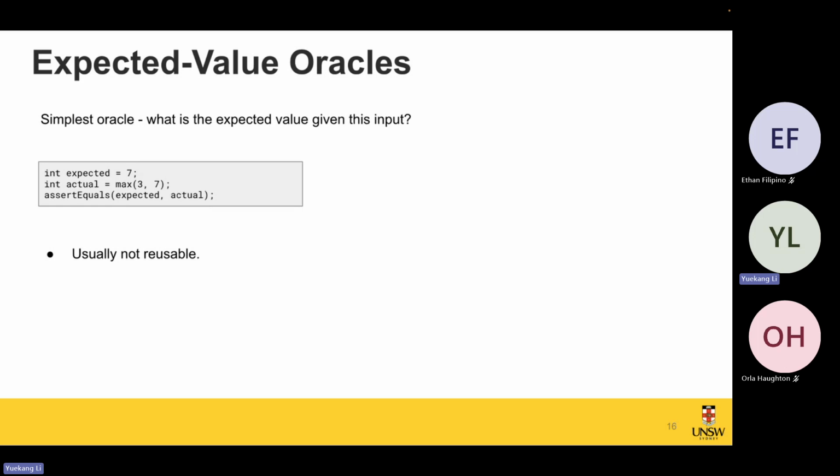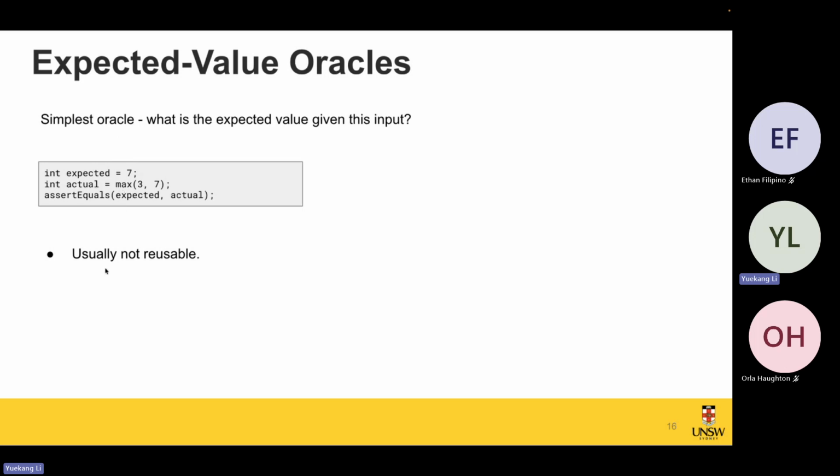And as we can see here, this type of oracle is closely related to the value of the test input in the test case, right? We need to specify the expected output according to the input we have.